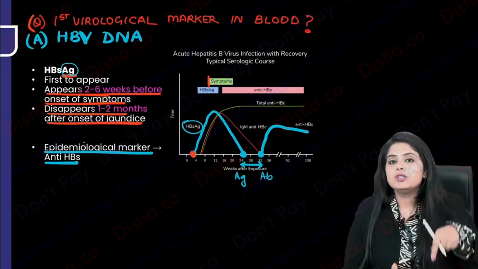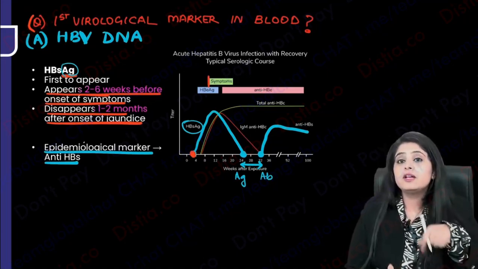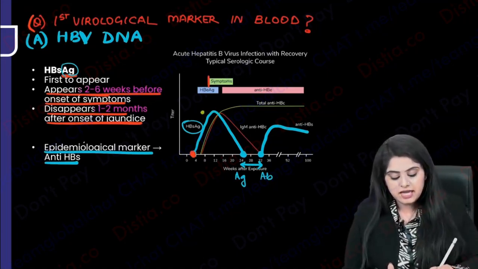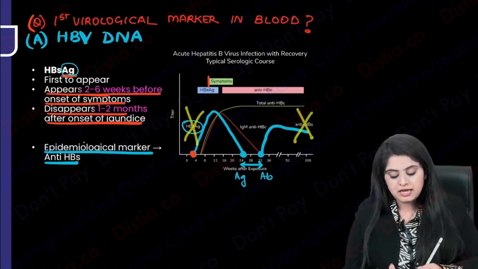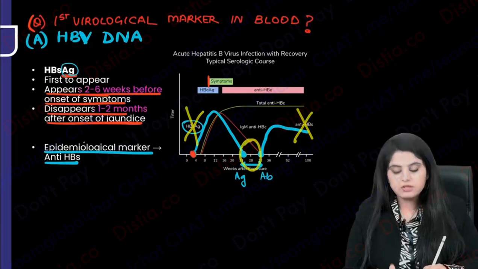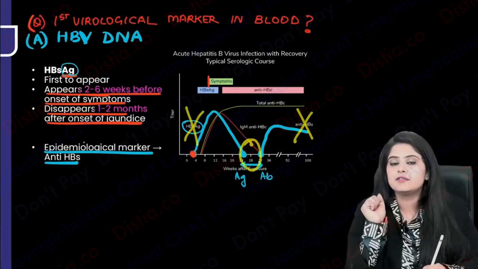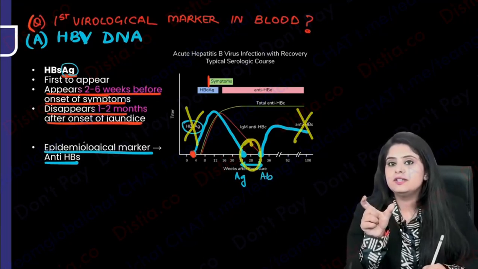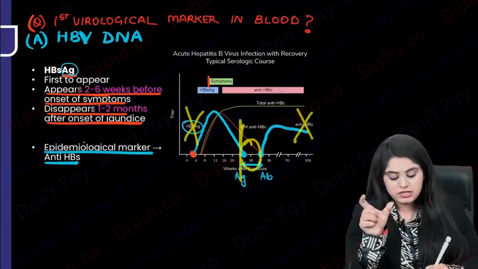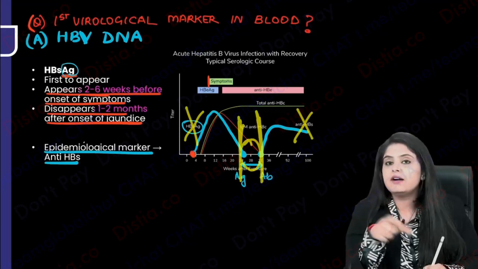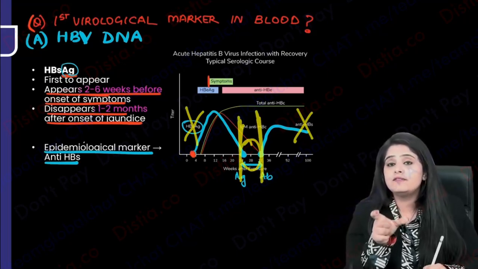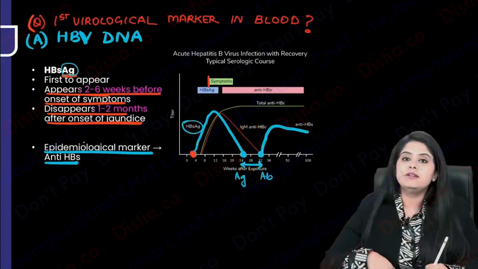Imagine if my patient would have come in this stage and I would have done a blood test, neither would the antigen have come positive nor would the antibody have come positive, and then I would have told the patient that you are hepatitis negative. Is a window created over here? Yes, antigen has gone off and antibody is coming after some time. So there's a gap, a window created. How will I test? How will I find out if someone is positive in this window? This is the window period. I will tell you in a while how we do that.